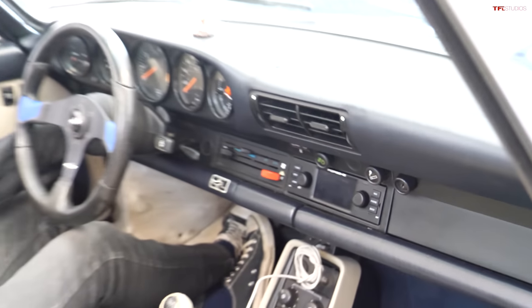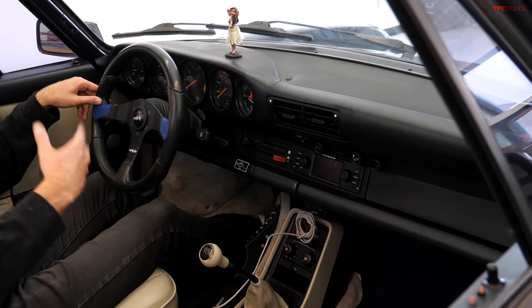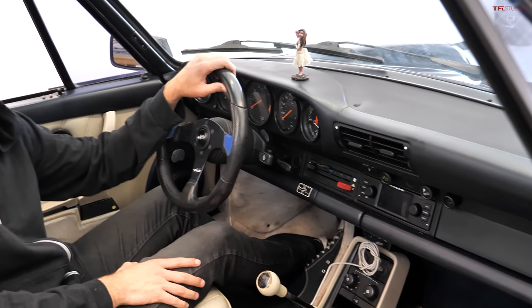Price-wise, it really isn't all that crazy compared to what you might expect a genuine Porsche part to cost. I believe this one you can buy for about $1,190, which isn't all that insane. They do various different styles that fit different models — so you can get one of these for like a 996 911 or for older models as well, and they look a little different based on the unit. But they're designed to fit cleanly into the dashboard without much cutting and to integrate with the original vehicle electronics. It's just a phenomenal piece of tech that I wanted to make you aware of.